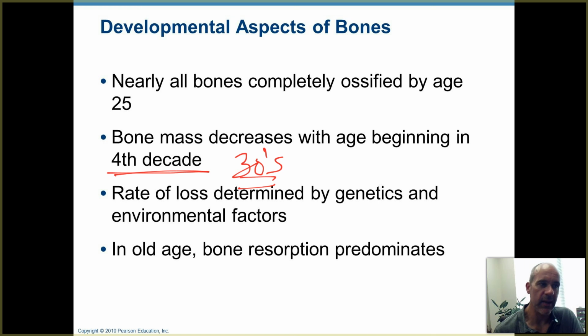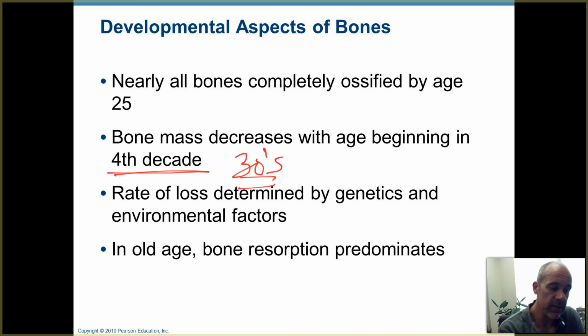And as we're going to see, you wind up with a battle going on between bone formation, creating new bone, and bone breakdown, or bone resorption. This is very important for calcium homeostasis, as we'll see. But as you get older, you're not as able to replace bone, create new bone, yet you still have to dissolve some of your bony matrix to make sure the calcium levels stay up in your body fluid. So as you get older, you start losing your bone mass over time.